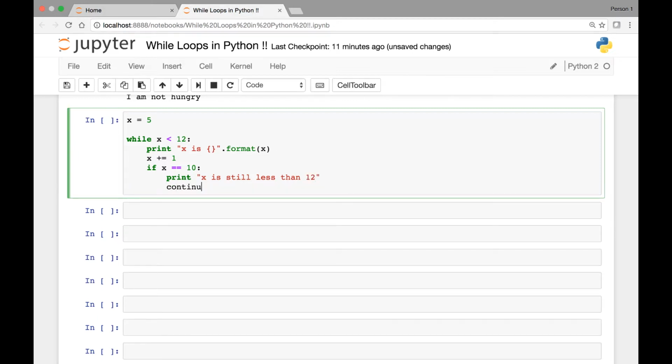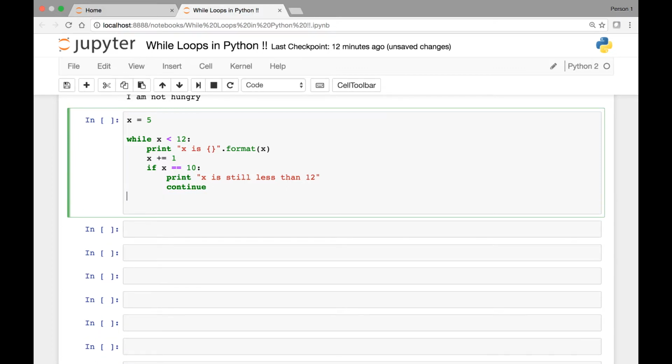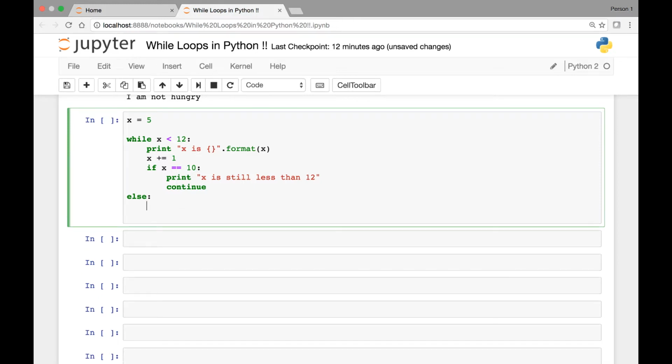Then we can have a continue statement. Else we can say print "x is no longer less than 12".